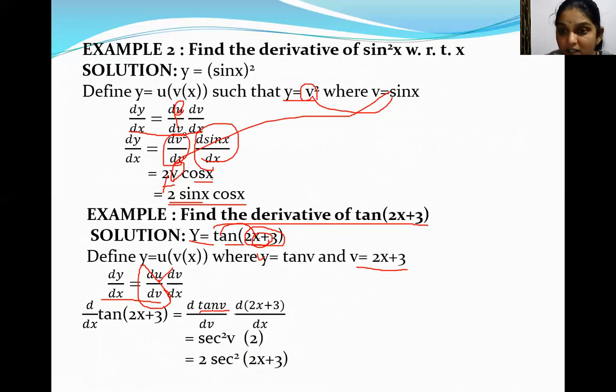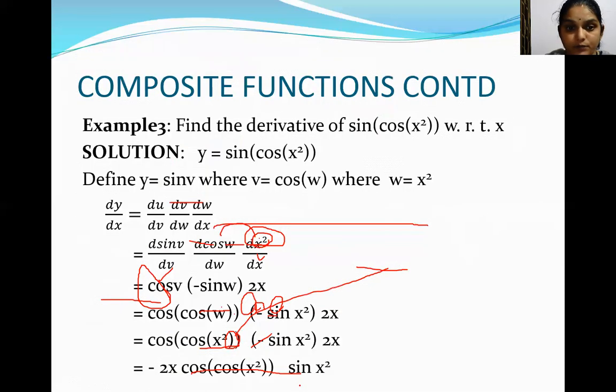The derivative of tan x with respect to x is what? Sec square x. Like that, it is secant square phi into the derivative of 2x plus 3. Here 2 is a constant. Derivative of x with respect to x is always 1. You have studied. Plus 3 is there. You know, derivative of a constant function is always equal to 0. Thus, we have only 2 here. Now, you get back to the value of phi. What was phi? We had assumed it as 2x plus 3. Thus, it is 2 into secant square of 2x plus 3.